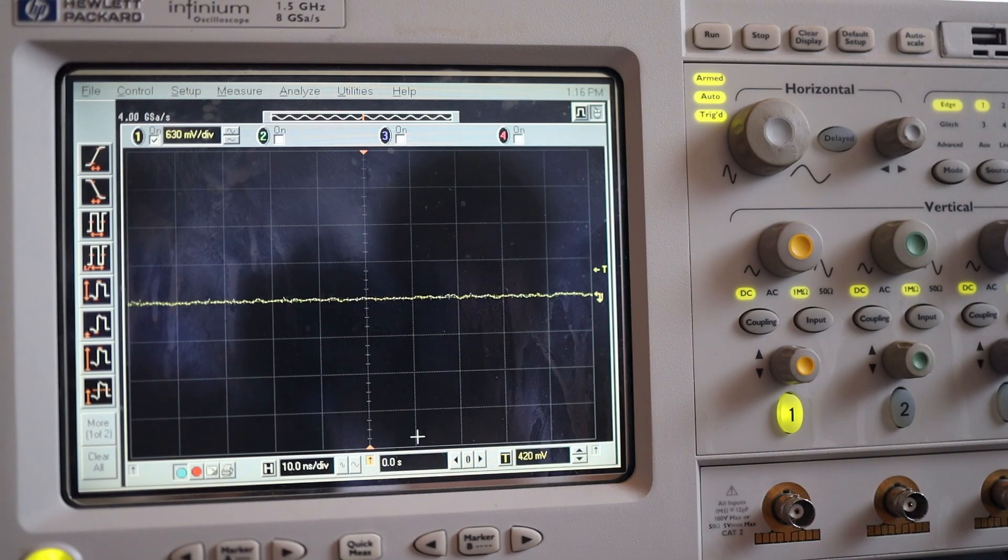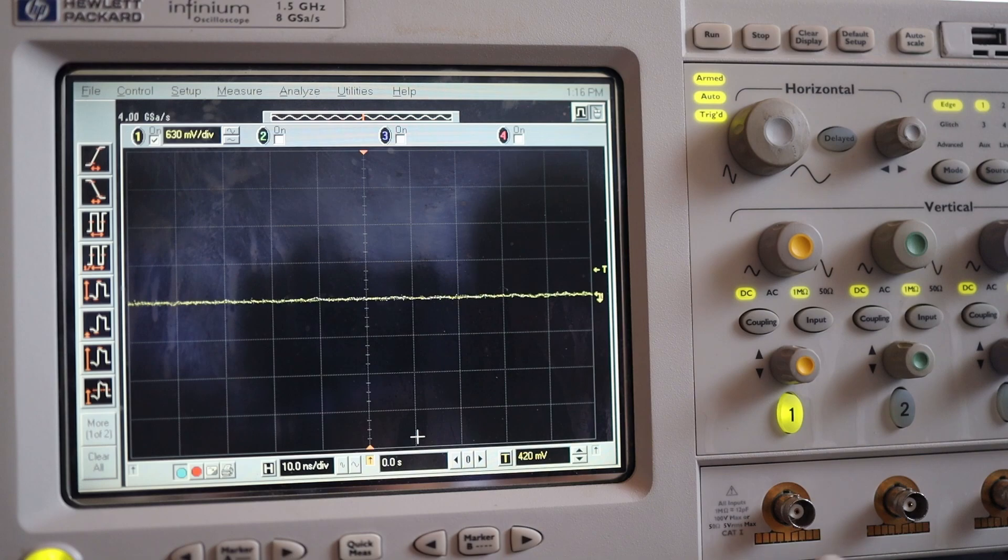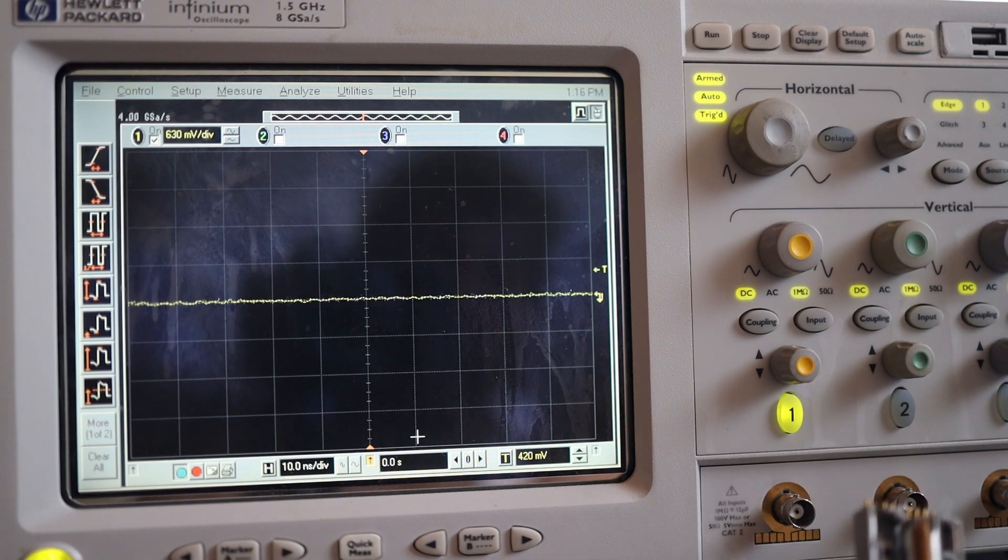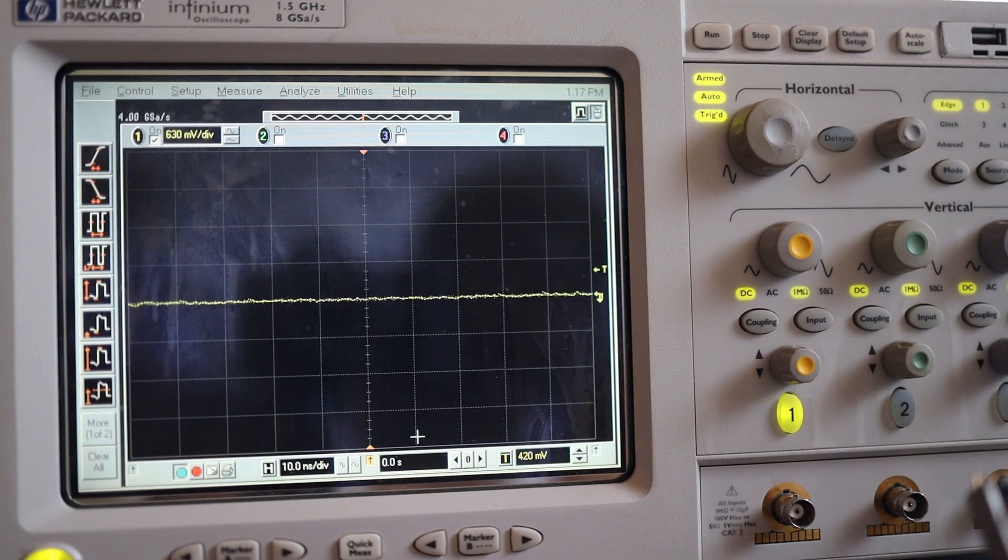This particular model has fully compatible auto probe interface. It can automatically adjust the voltage which it supplies to the probe depending on the R set value. This particular oscilloscope may not need the patch which we have installed because it can supply all the voltages. But still, we can use this oscilloscope to test if our patch works. And as we have already programmed the EEPROM to be 1158A, once we connect this probe to the oscilloscope, it should be detecting as 1158A.